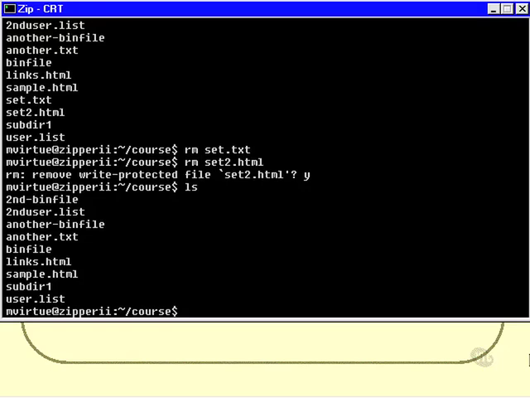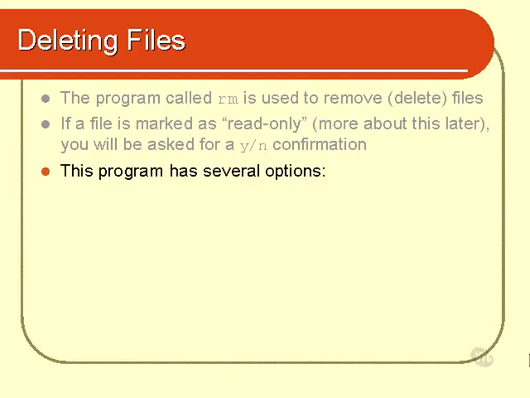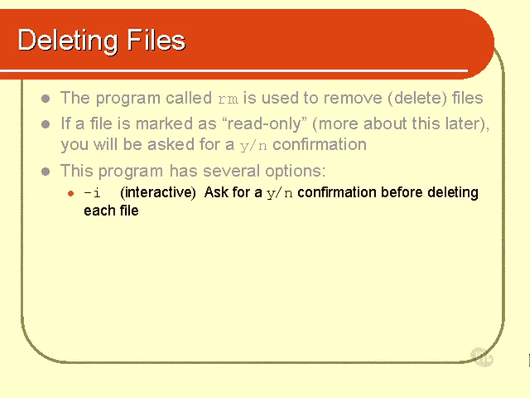Let's look at some more details now on the rm command. Let's see how else it can be used. The rm command has several options. Let's have a look at them. The -i option. You can use the -i option with rm to force yourself to type in a yes to confirm every single deletion. This is especially useful if you have, say, 20 different files in your directory and you just want to delete about 4 of them.